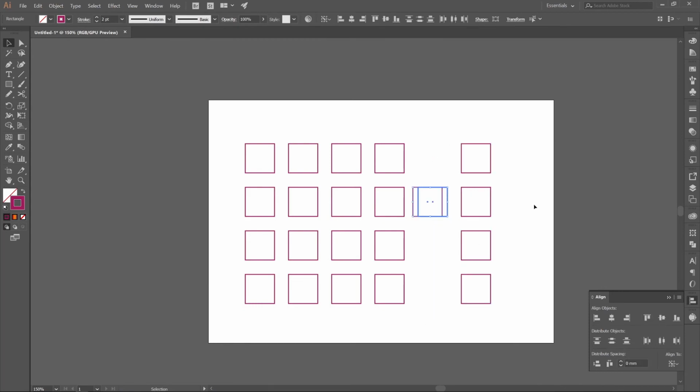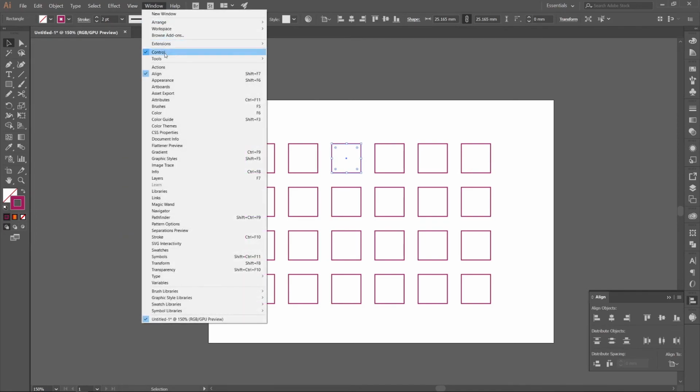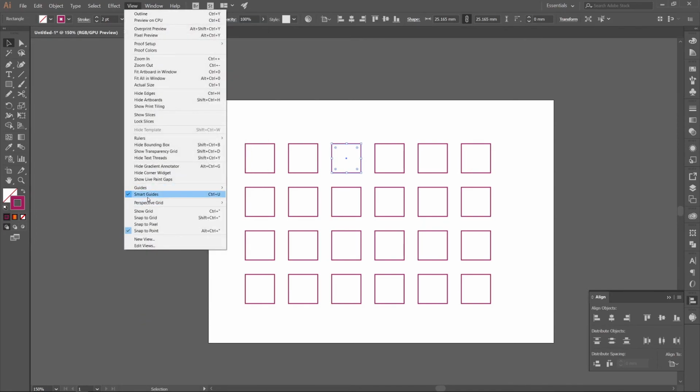And that is much easier than, oh, the wrong one. It is much easier than if I wanted to do it manually, just by trying to drag them and line them up where they are, where they're not. Also, in case you're not seeing those smart guides, you see as I moved around, it tries to snap to stuff. You need to go under View, and it is View and Smart Guides. So this should be ticked. So if you're not seeing any of that, make sure this is ticked here.